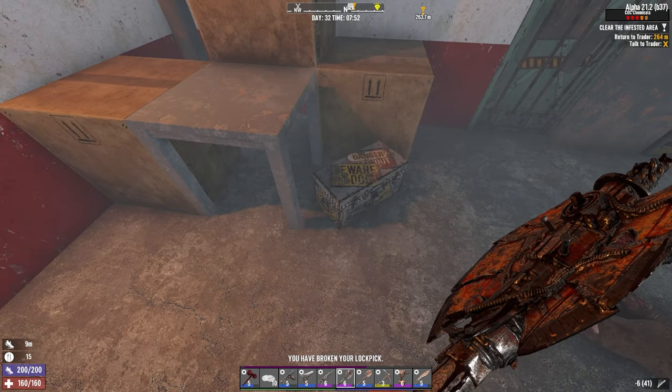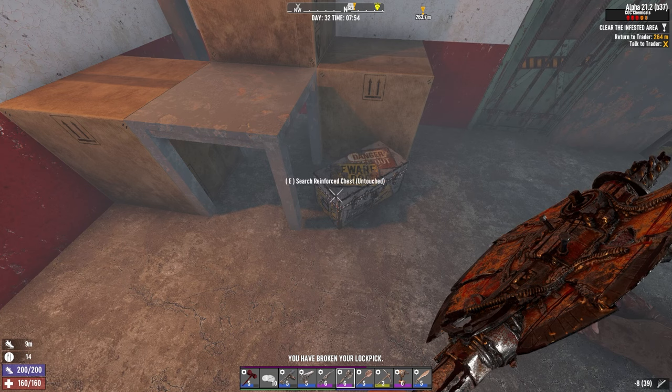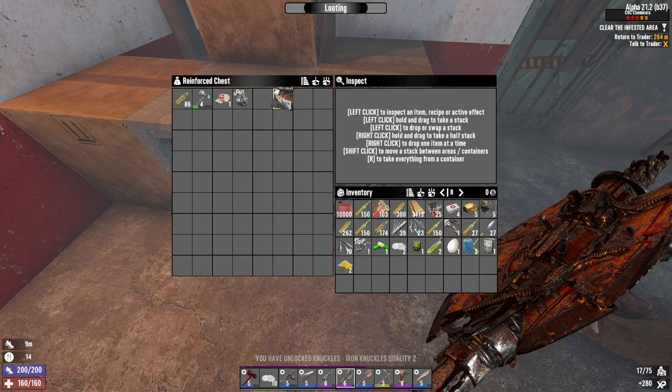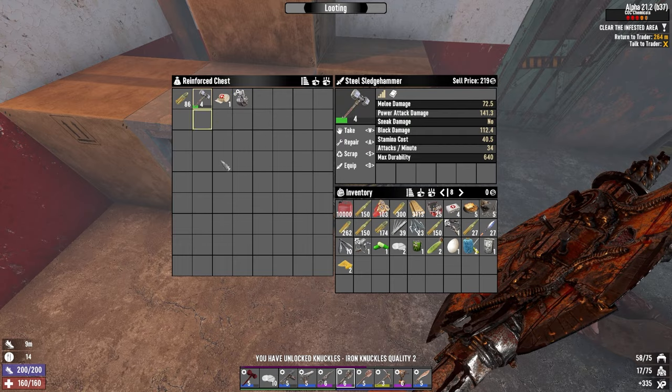Yeah, nah, just eat all my lockpicks. That's fine. I swear, the more lockpicks you have, the more willing to eat all your lockpicks these chests are. Furious Fists, Forge Ahead, another drum mag, and a sledgehammer, which is worse than mine.